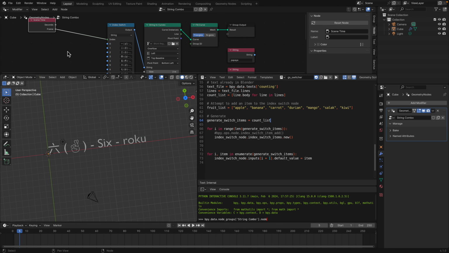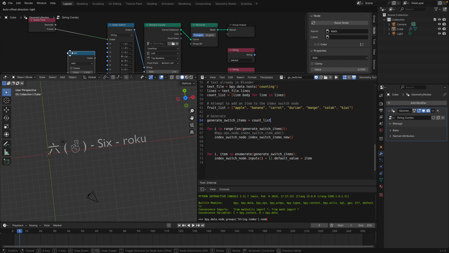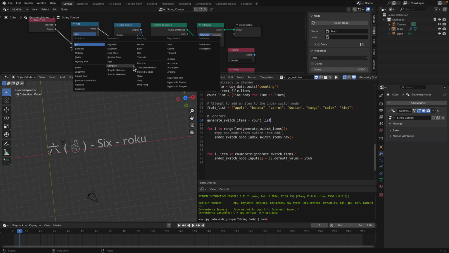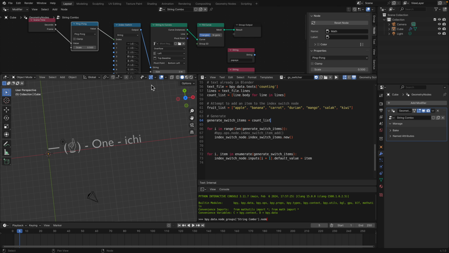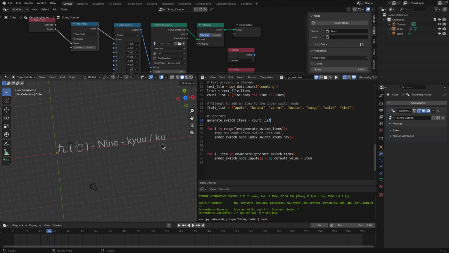What's missing is probably over here. Just use math and maybe ping pong, 0 to 10. Okay, 0 to 9. It's going to ping pong between 0 up to 10 and then go back to 1.